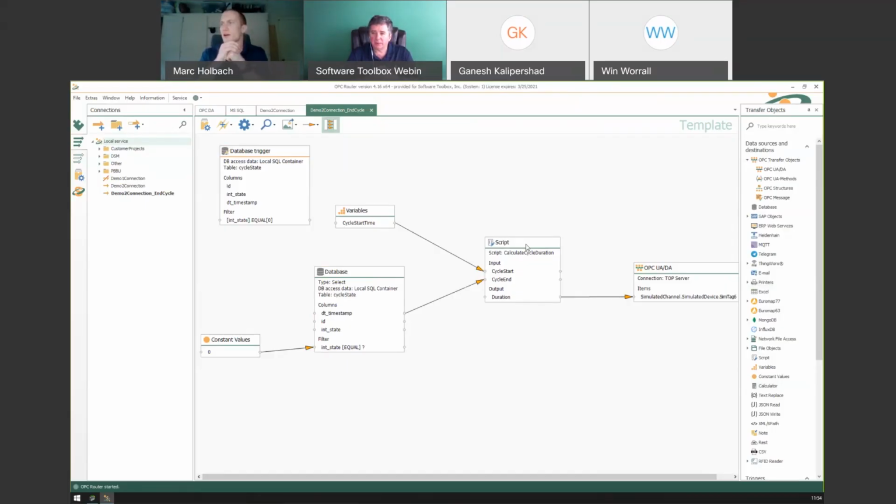Honestly, it's tough to answer without knowing the number of data items and how the table's formatted. There are multiple factors that come into that. From an OPC Router perspective, multiple connections are fine. This point is absolutely true: if we're overloading the database and it can't handle the data as quickly as we're sending it, we need to design for that in the OPC Router. We can do either. It just really depends on how many tags we're talking, or how the database is designed.